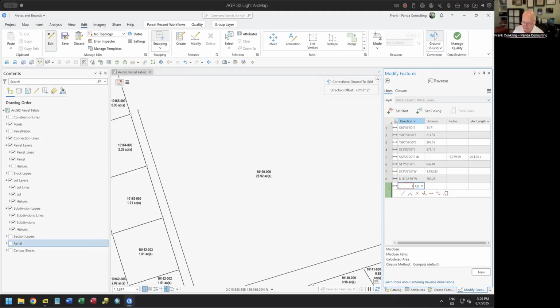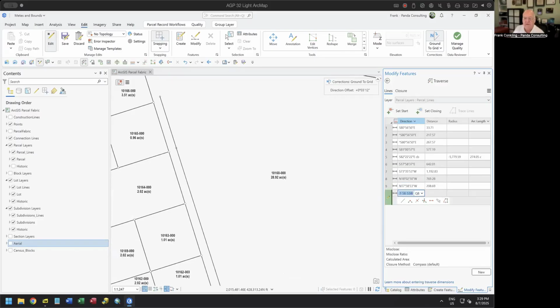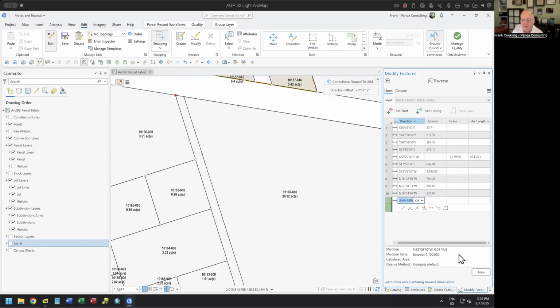And then 17, 58, 53, northwest, 208.69 feet. And then 18, 00, 36, northwest, 231.84 feet to the point of beginning.